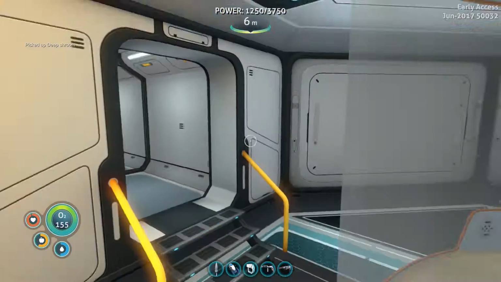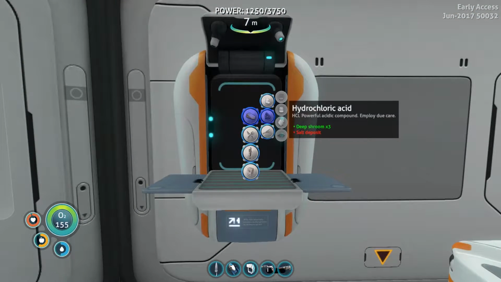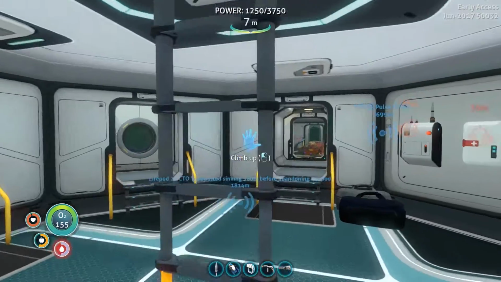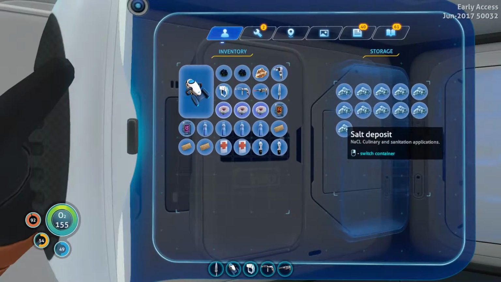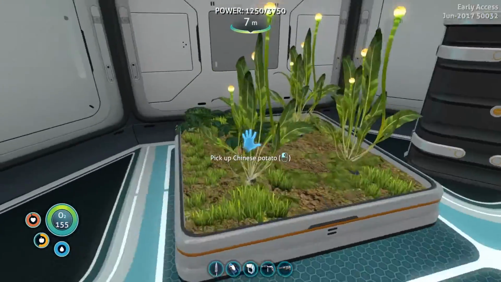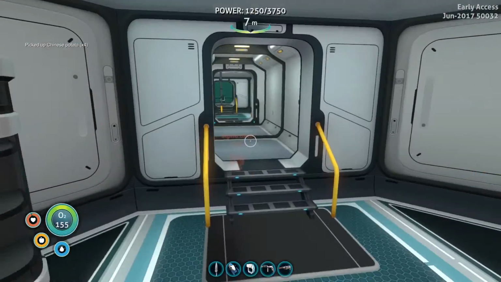Now we actually have our 3 mushrooms. Yay, finally. Let's make that benzene then. And we need salt. What do we need? We need a polyaniline. For that we need gold and salt. Salt and gold. Let's see. Gold and salt. Drink one of the water bottles. God damn it. Tap. Okay, we're full.